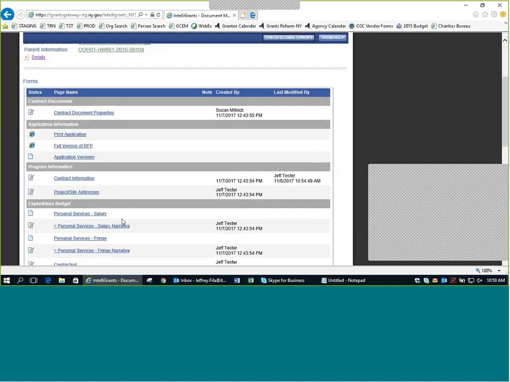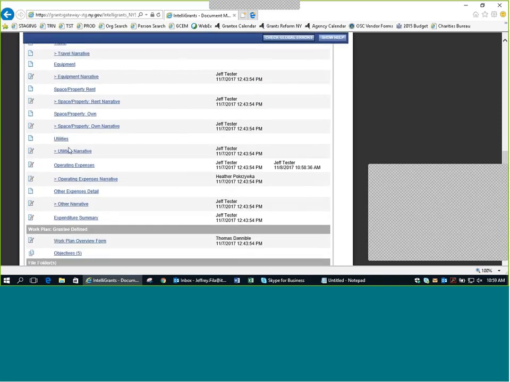So that also may mean that you have to go into your narrative and tweak that a bit. So if I went to my operating expenses narrative and typed in there to explain what's going on with year 2. Again, that doesn't end up on the contract, but it's something that is, you know, for our records that are saved here, kind of forever with the contract. All right, so that was easy enough.